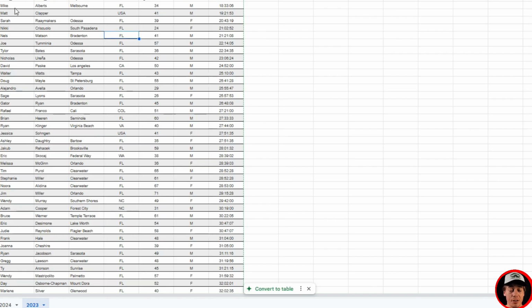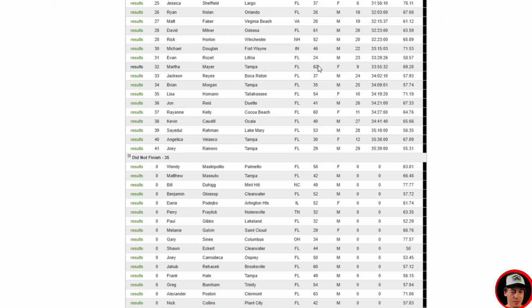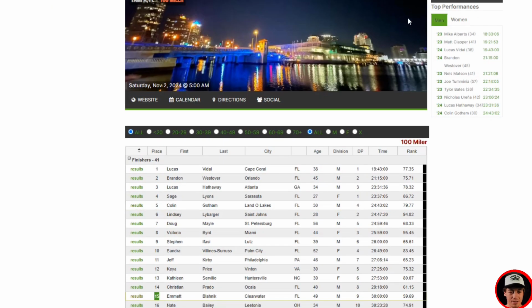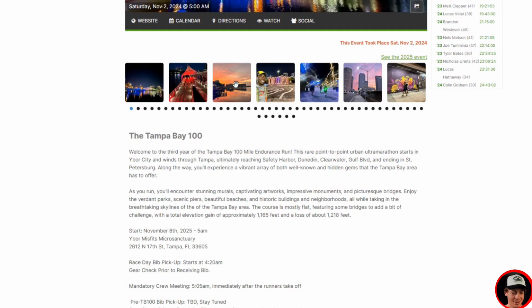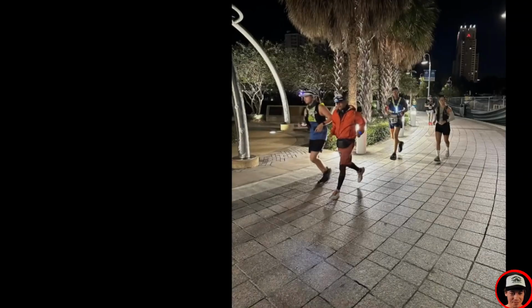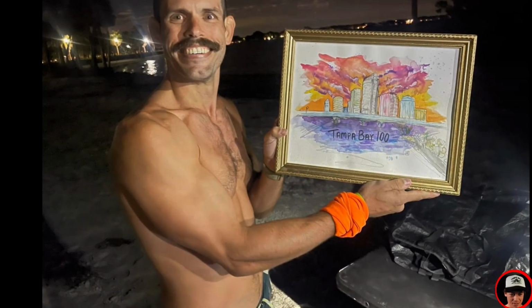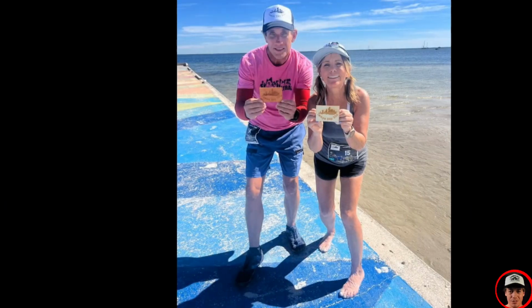I do wish there was more years of data, but this race just started a few years ago, right? 2023. So not a lot of historical data associated with it, but that's kind of that. And yeah, so if you're an ultra runner, awesome. If not, well, welcome to the sport. You're going to learn a little bit in this video. Tampa Bay 100 over here. Really fun race, man. This was difficult. I don't know if I'm in any of these pictures or not, but regardless, let's jump into some coding.